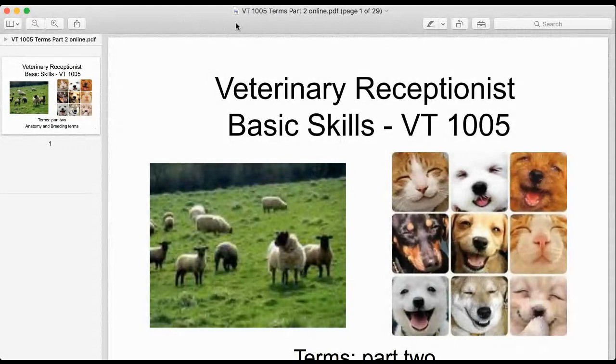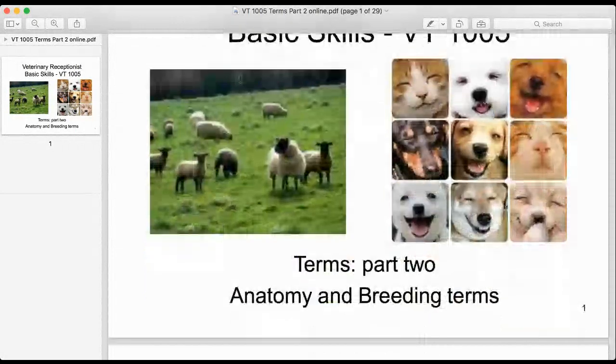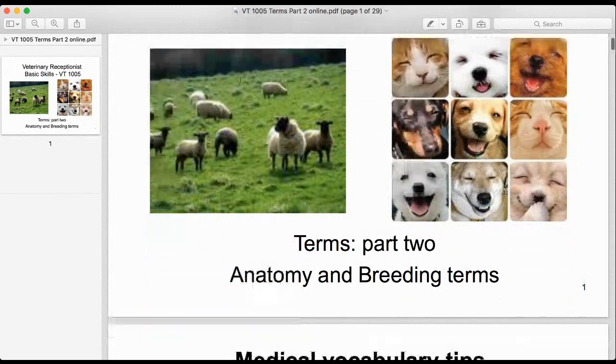And our topic today is covering animal terms that are used for anatomy and breeding terms. And by no means is this a course in anatomy. This is just giving a basis for major terms that receptionists or people working in a pet store area, feed store area could utilize and understand a little bit of what's discussed by clients, reading medical records, and also discussions with the veterinarians.